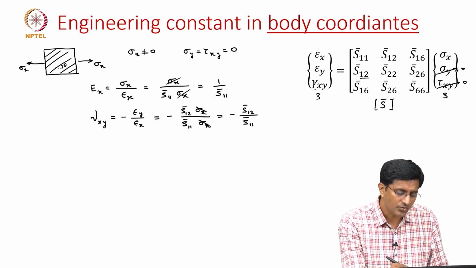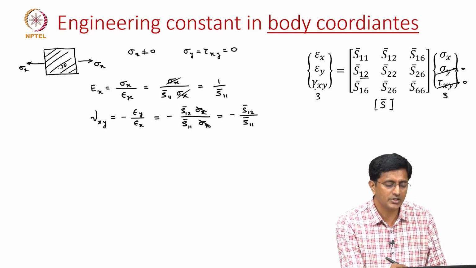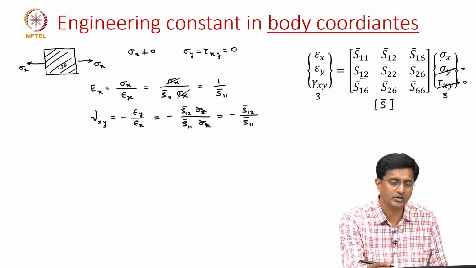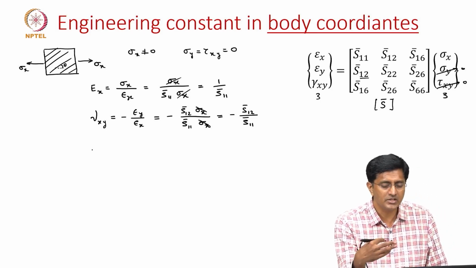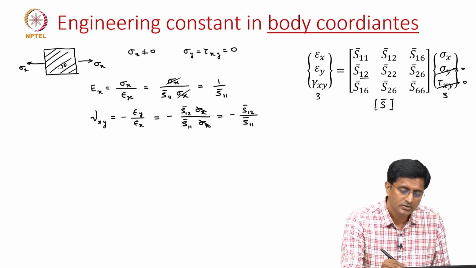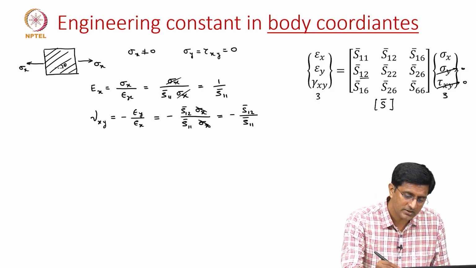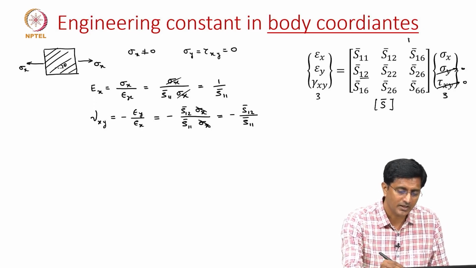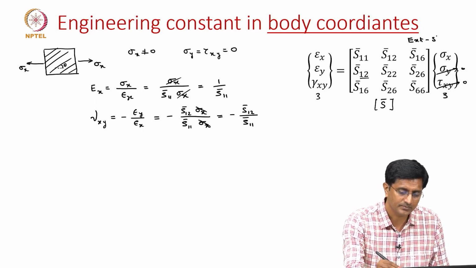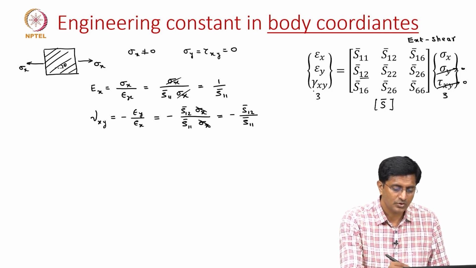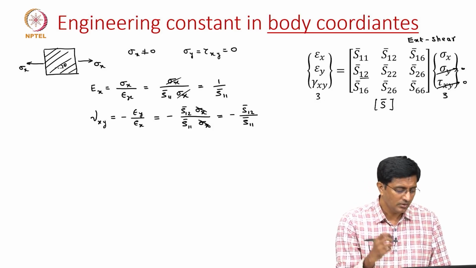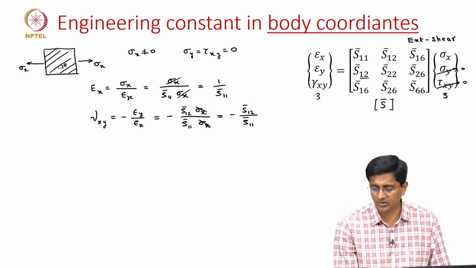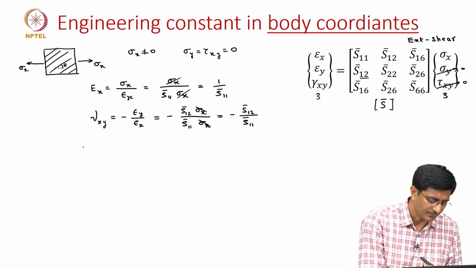But is there any other contribution we get because of these loads we have discussed? We notice that we also find the shear strain gamma xy because of this loading sigma x. And what is gamma xy? Gamma xy is a shear strain, coming from an applied normal stress. Previously, if you recall, we said this S16 is a coupling between extension and shear. So when we see this gamma xy, we are able to see an extension shear coupling. To define that, we introduce a new coefficient called the coefficient of mutual influence.